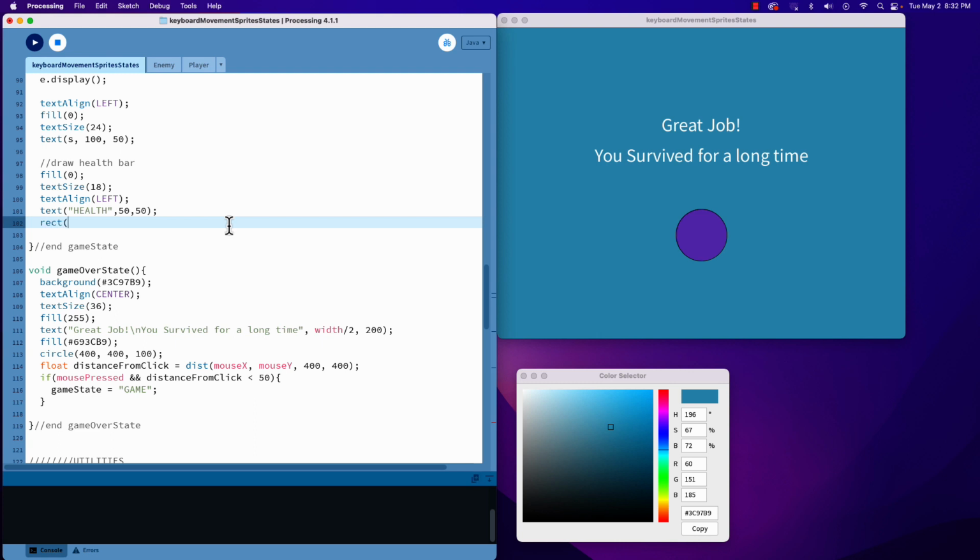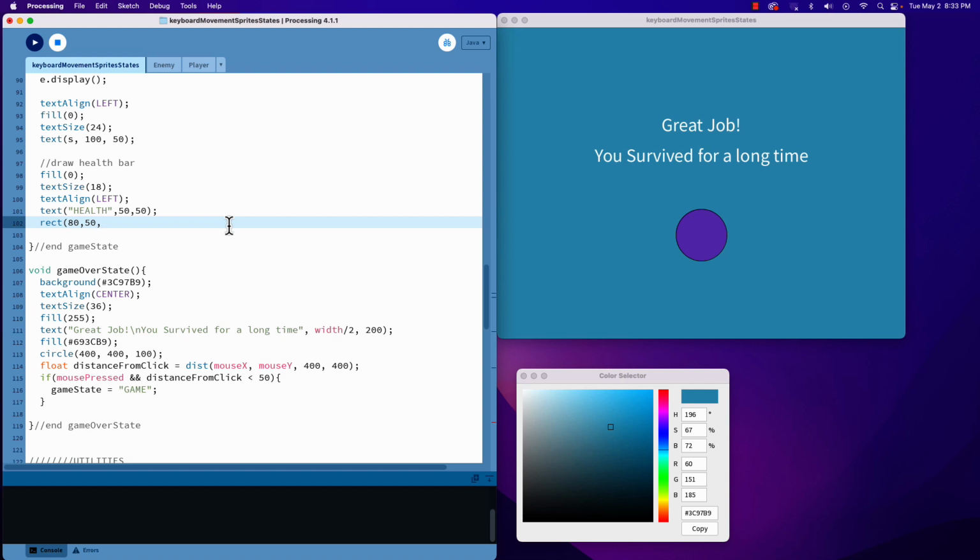And this rectangle, as I draw it, is going to be, that's at 50, so let's go over, I'm going to guess 80, and then 50 for the Y. I know I have to change that, but I'm just going to start with this.